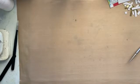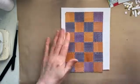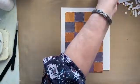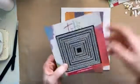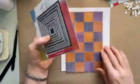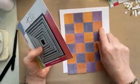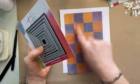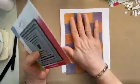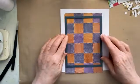So now we're going to go back to our background here. Remember, we did this at the beginning, so for those that have joined, all I've done is I've used the Sentimental Yours Nebula paper pad, and I've cut this second size cross-stitch nesting squares from Tutti Designs several times out of mainly the sandy colour, and then the purple as well. And we've just done it like a chessboard on this one, so that it's going to fit this double D rectangle.